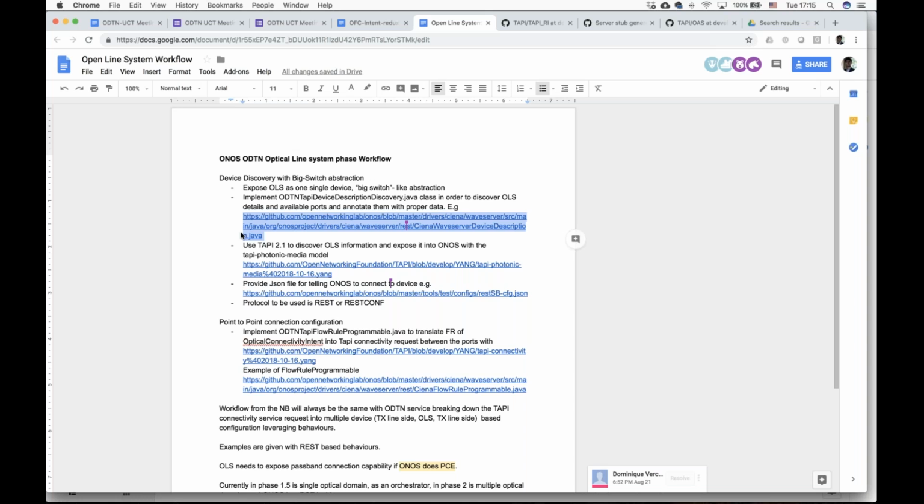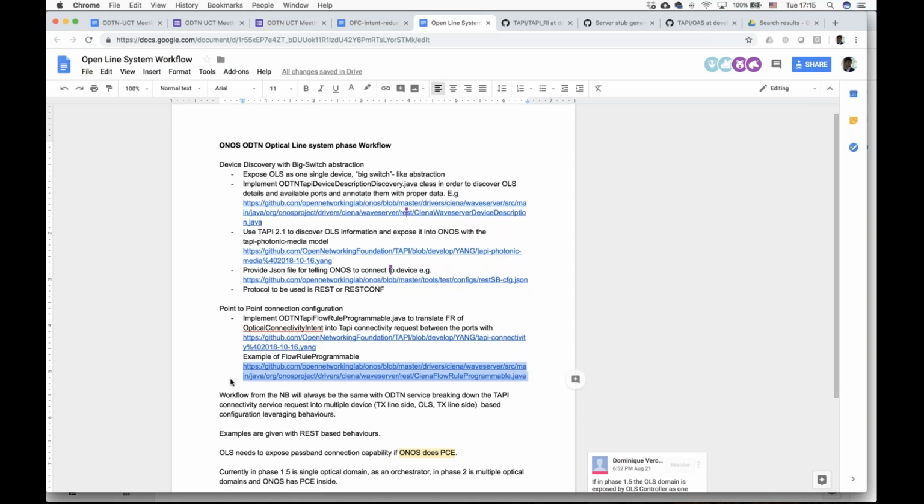And this would need to be done with the TAPI connectivity YANG model call. An example with REST is this one.